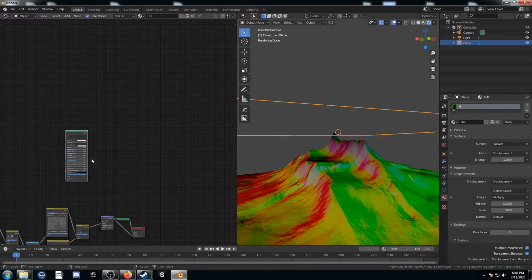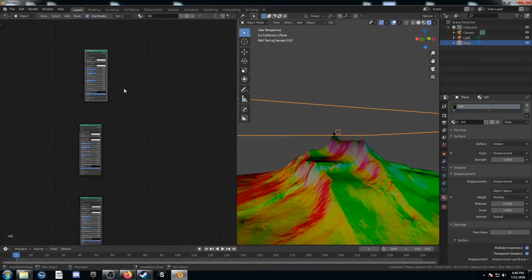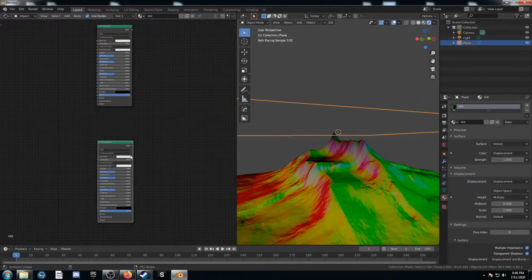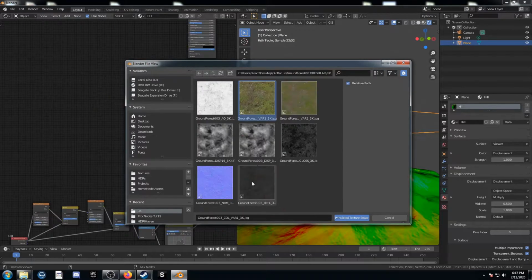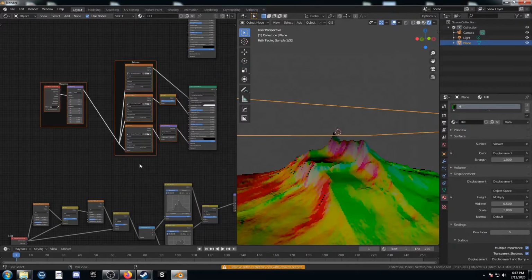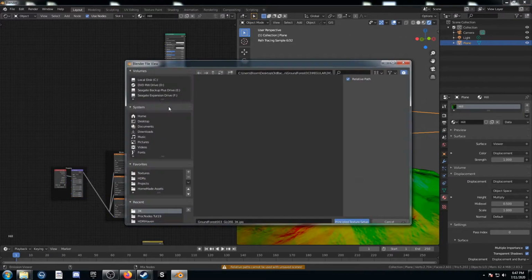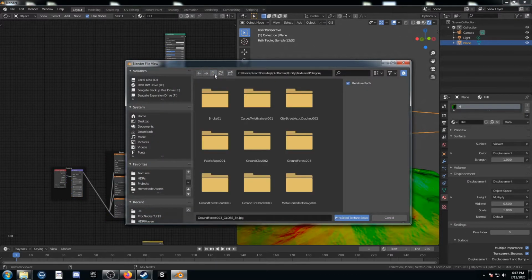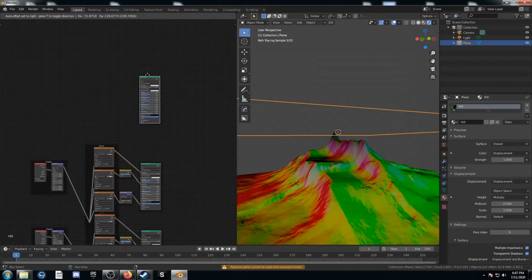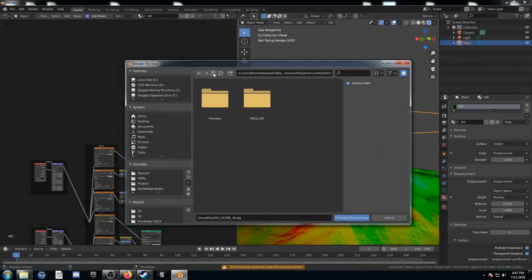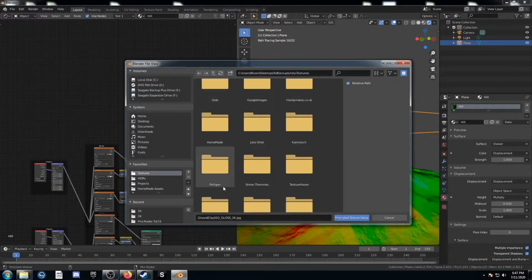I'm going to do something similar to the last video, where I create 3 of these principled BSDFs, and I'm going to change this bottom one to that same grass texture that I did last time, which is a polygon texture. There we go, that one's set up. I'm going to do a clay texture for this one here, ground clay. And for this top one, I'm going to do that same rock texture that I got from textures.com. So let's check that out.